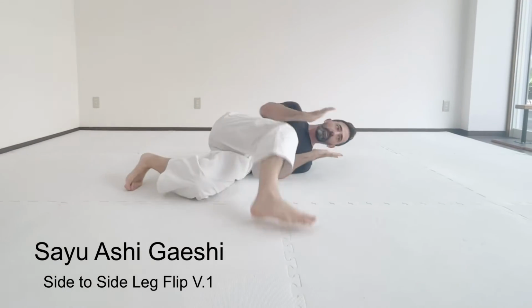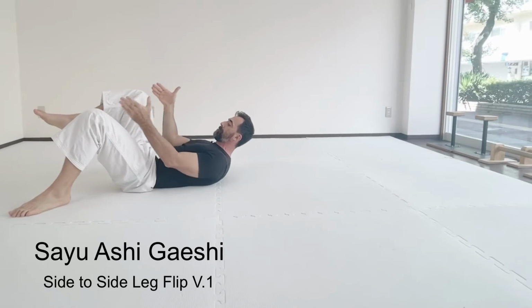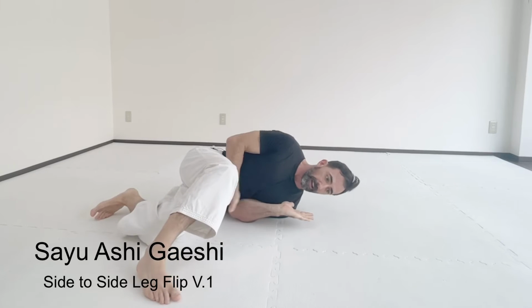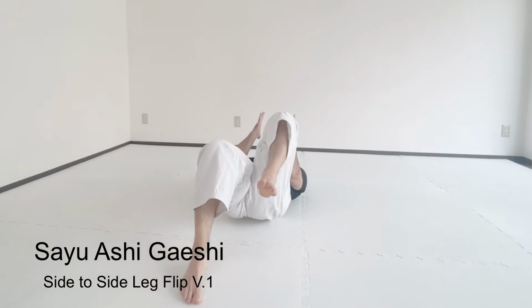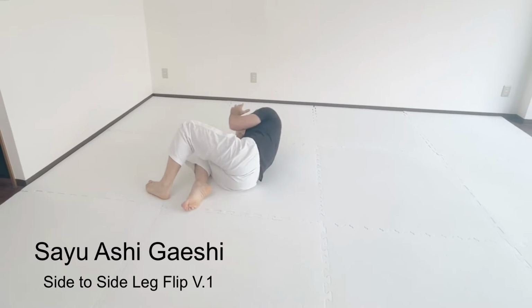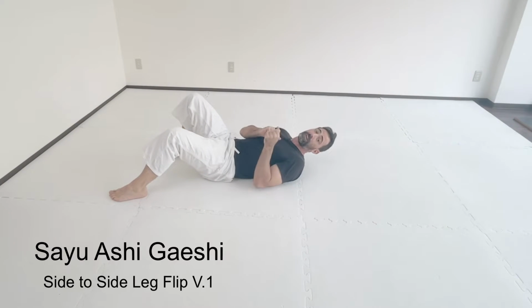And I can continue with this movement going side to side, just making sure that I keep my knees, hips, and shoulders in alignment as I perform this thread of the leg and turn towards the ceiling. One more, thread the leg, turn towards the ceiling. And that's it, that's our first variation.